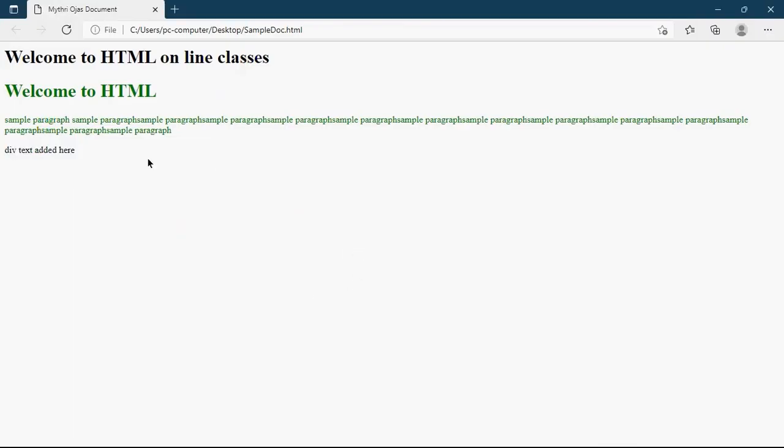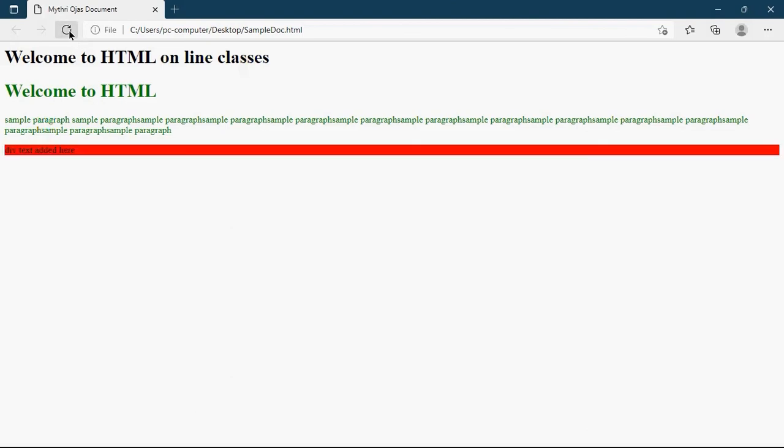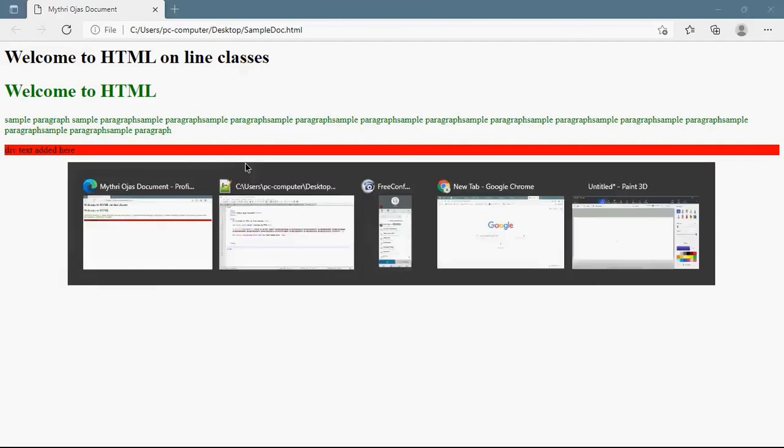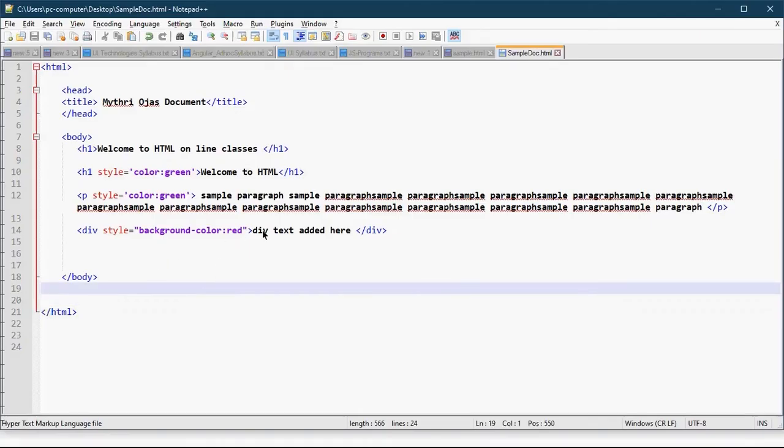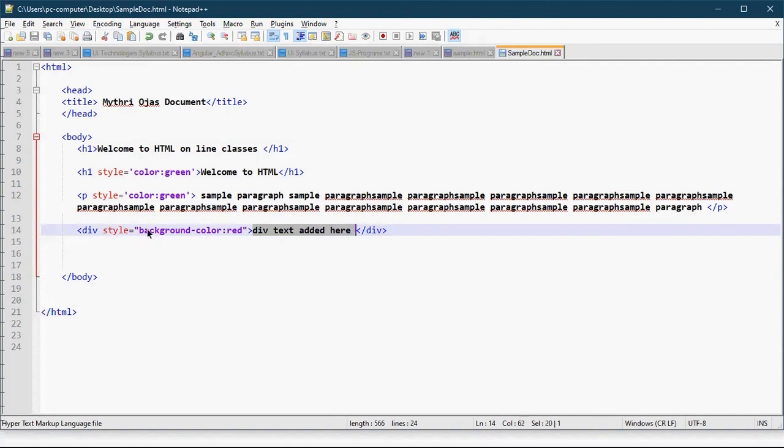See what will happen. The text is normal. If I refresh this, have you noticed? As I said, the attribute applies additional behavior to the entire content.